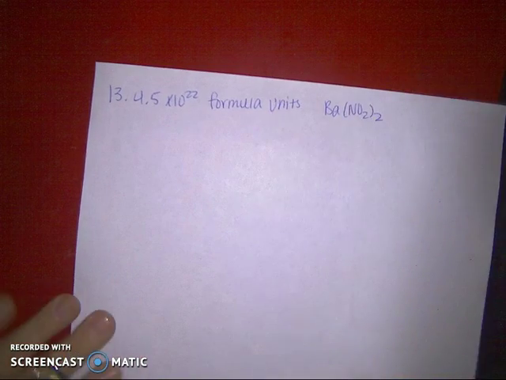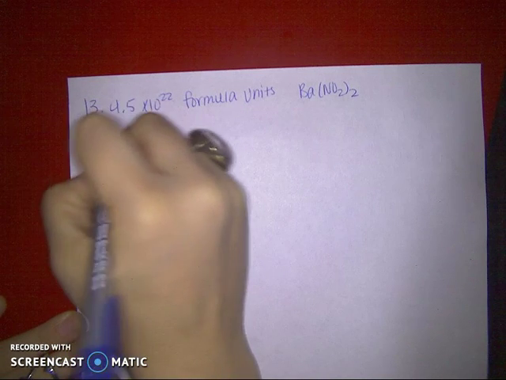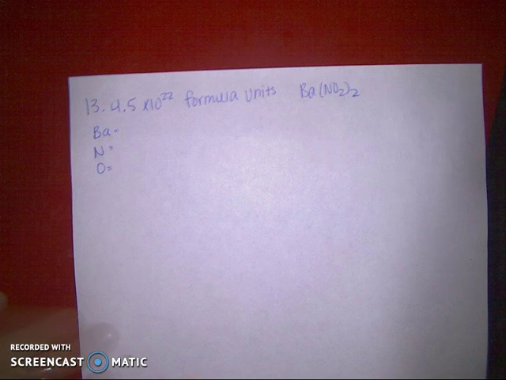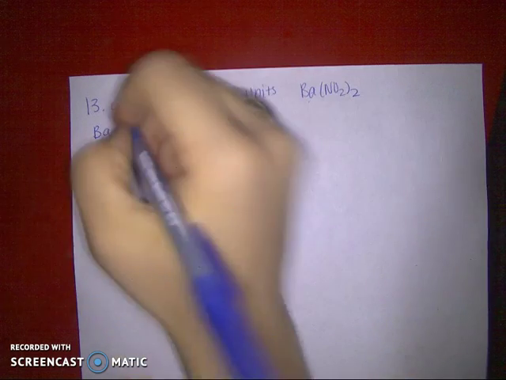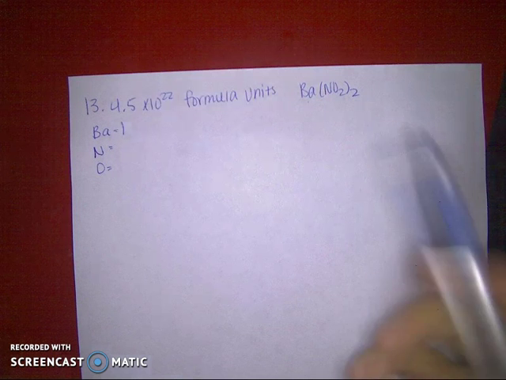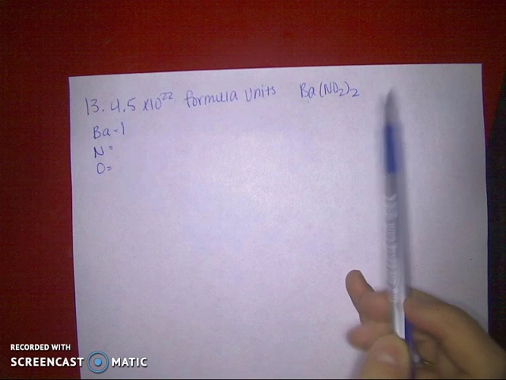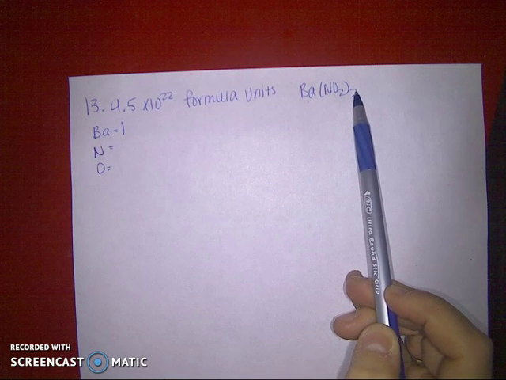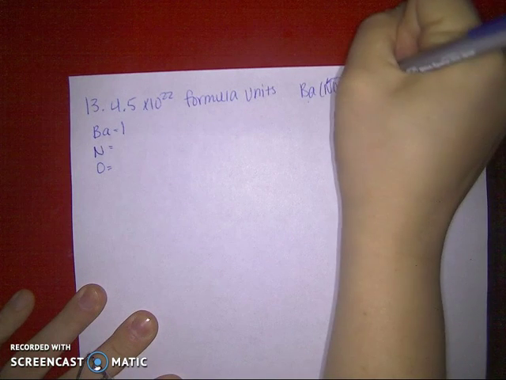So you're going to list out the elements that you see in your compound first. You see Ba, you see N, you see O. And then you're going to count the number of atoms present of each element in the compound. Ba has only one because there's no subscript telling us there's a greater number. But then we learned in class that anything in parentheses still gets treated like it would in a math class. It gets distributed by what's on the outside. So this 2 is going to go right there, and it's going to go right here.